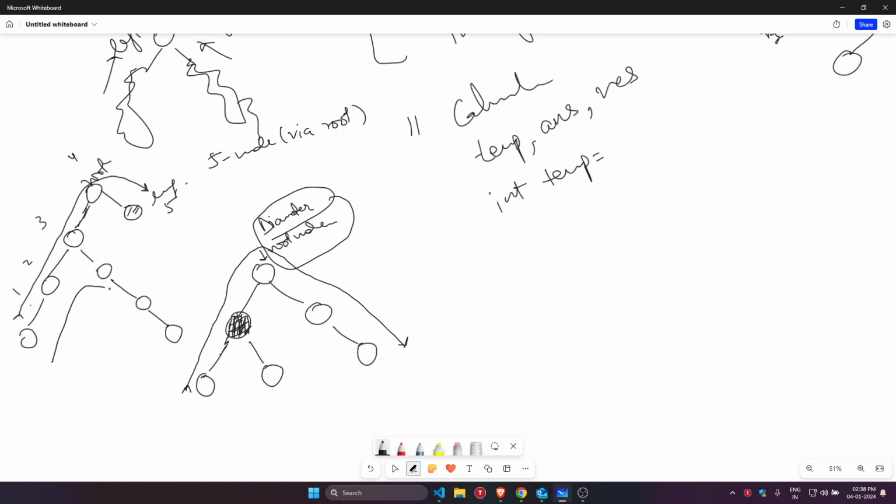Now let's see this one: 1, 2, 3, 4, 5, 6 nodes, not via root. Okay, so you have to understand that the diameter does not have to pass through the root node always. Okay, now let's move on to the pattern which we were talking about.